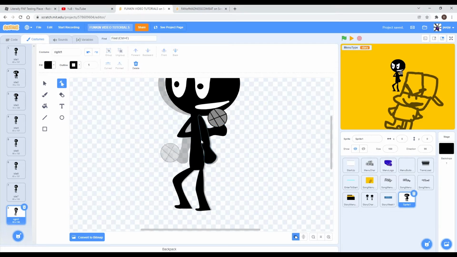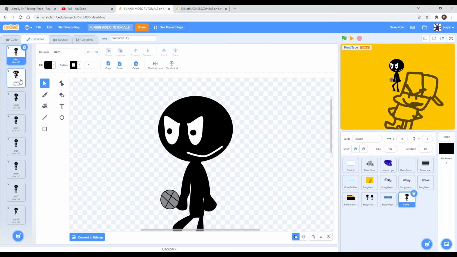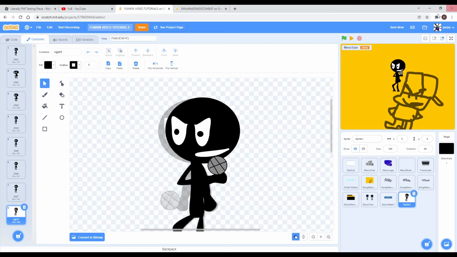You make him face that direction of the animation he's doing, and then put 2 frames for each animation. Basically like you did with the idle, but only 2 frames this time. I'll get back to you when I'm done animating. Peace.